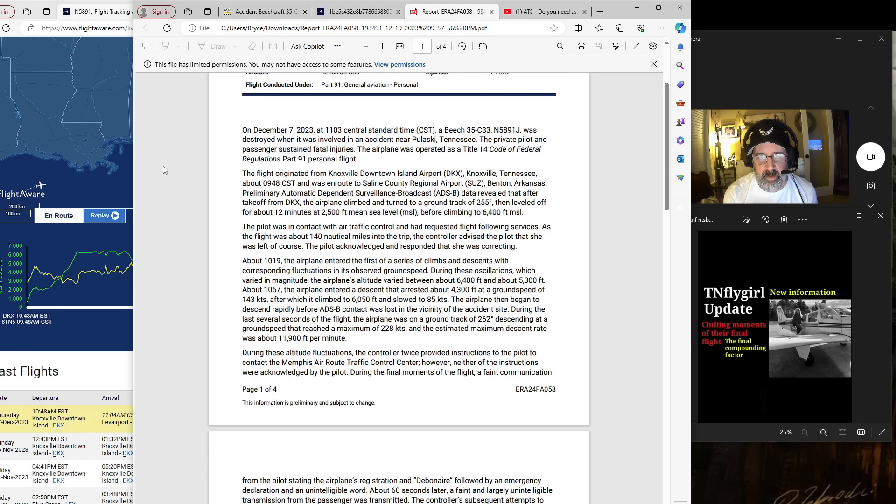The airplane was far too complex for her and she was so far behind it that it just created mass confusion. She couldn't use just the basic six-pack on the airplane. When I went back and reviewed these flights there are so many countless things — and you're going to see some of that coming up. We've eliminated control cable failure, medical emergency, carbon monoxide. It's basically a loss of control, with the final factor being her in contact with ATC. If you watch any of her videos where she has a CFI with her shooting instrument approaches, she's out of it — it's so far beyond her. This is so unfair to her.